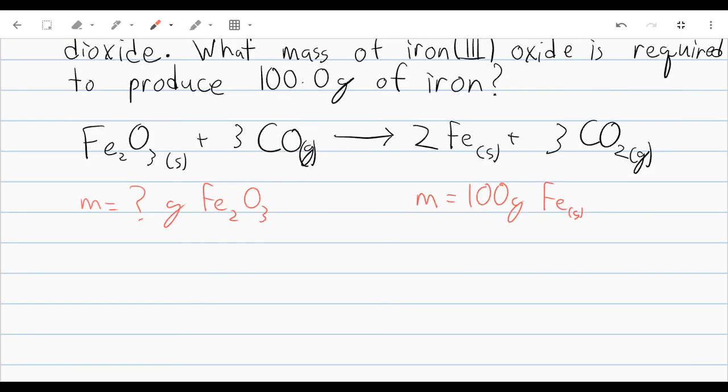Then I'm going to need some molar mass. So that means I need to go to the periodic table. Looking at the periodic table for iron, I see the molar mass of the iron is going to be equal to 55.85 grams per mole. Make your grams look a bit less like an 8 maybe. For the iron 3 oxide, I'm not told it directly, but I can figure it out. I need 2 copies of the 55.85. And I need 3 copies of oxygen's molar mass of 16.